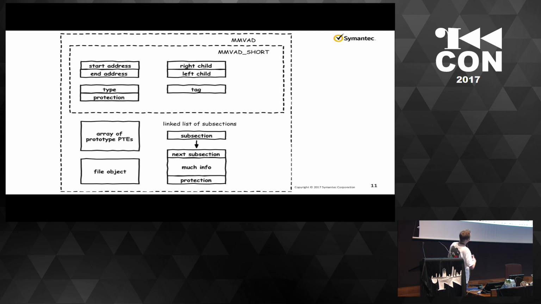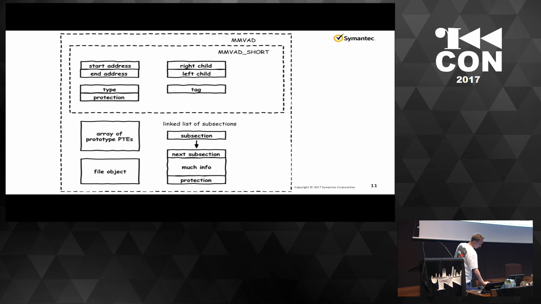Such as the protection stuff, the tag stuff. If anyone has ever coded drivers for Windows, you might have used ExAllocatePoolWithTag in order to allocate memory, where you pass in a little tag. That's that tag. It has your array of prototype PTEs. It has the file object, which includes more details I didn't want to put on the slide. And finally, it has something called a linked list of subsections, which is a more granular, more detailed view of the layout.